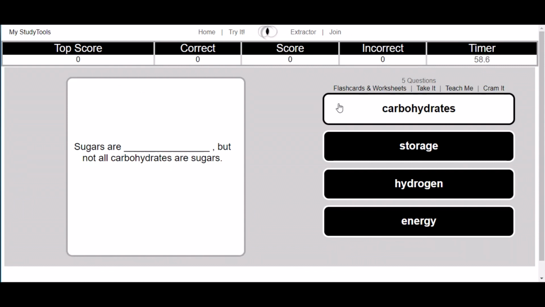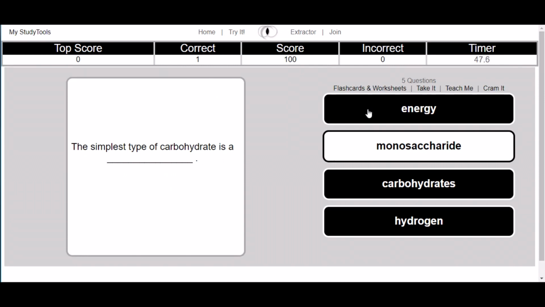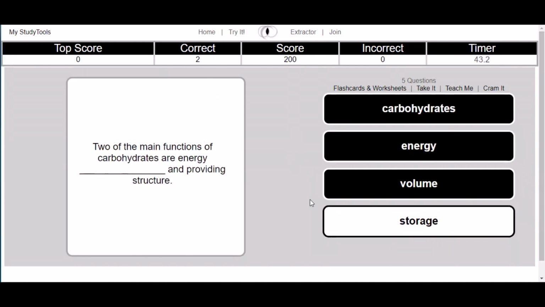Study's going to still give me the correct answer so that I don't have to guess yet. I'm still teaching myself. It won't advance to the next question until I click it. So now I'm teaching at my own pace as I go through question by question. Again, the timer is giving me 1 minute to focus, and it's going to keep track of every single minute that I'm spending on studypartners.us.